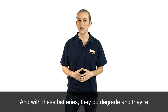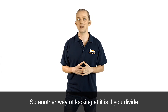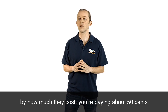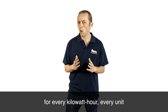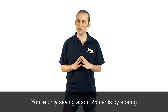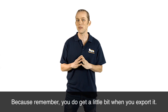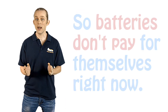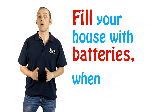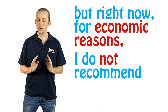With these batteries, they do degrade and they're probably not going to last much longer than the warranty. Another way of looking at it: if you divide the amount of storage in a Powerwall by how much it costs, you're paying about 50 cents for every kilowatt hour you store in that Powerwall, but you're only saving about 25 cents by storing that solar energy in it — because remember, you do get a little bit when you export it. So batteries don't pay for themselves right now. At some point they will, and then go for it — fill your house with batteries when they make economic sense. But right now, for economic reasons, I do not recommend buying batteries.